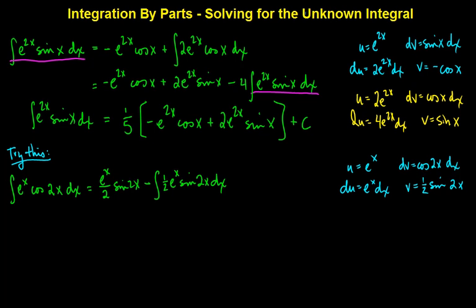And this time, u will still be e to the x. Now I could make u one-half e to the x, but I'll keep the one-half with the sine since that's the way it was originally. And dv will be one-half sine 2x dx. We'll take the differential of u, and that's e to the x dx. We'll take the integral of one-half sine of 2x dx to find v, and that will be negative one-fourth cosine of 2x.